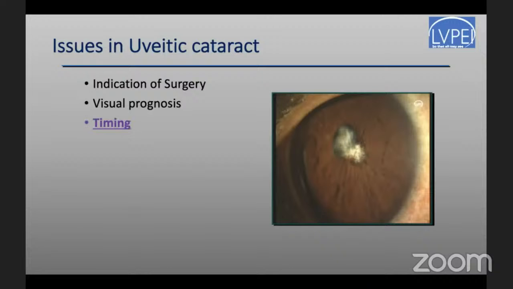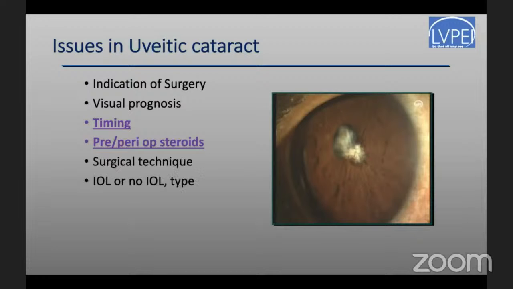The timing of surgery is always extremely crucial, and this should be done in a window when the inflammation is inactive, even by using pre or perioperative steroids. The surgical technique needs a few modifications from our standard cataract surgical techniques, including the choice of whether we can place an intraocular lens or not, and what type of lens can be placed. For example, in pediatric patients less than 10 or 12 years of age, placing an intraocular lens is contraindicated. Post-operative regimen is extremely important to control the inflammation and manage other complications such as glaucoma, cystoid macular edema, and so on. Otherwise, if left untreated, these would lead to vision loss.